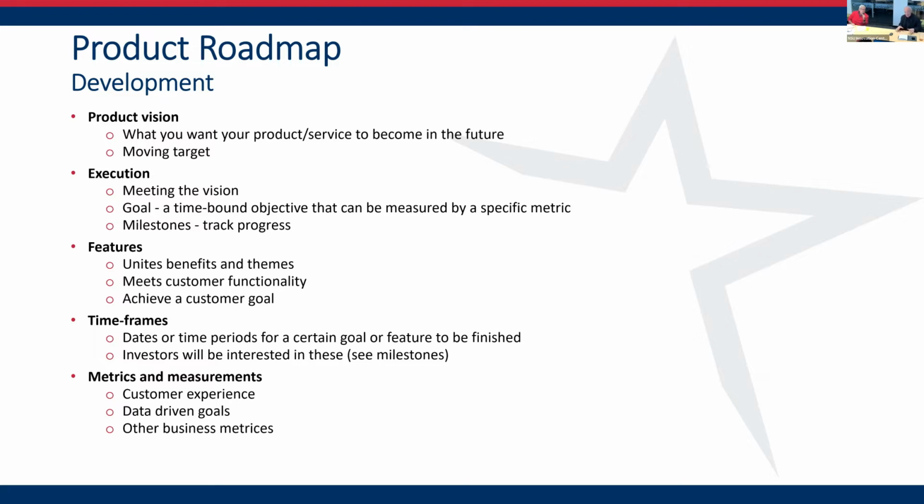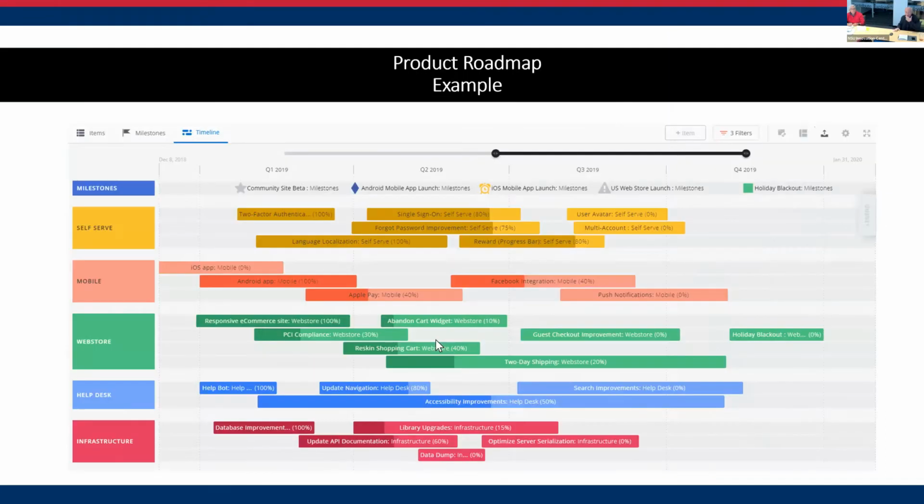And then always there are metrics and measurements that will develop. These will be unique to your individual business, but as you come across how long it takes you to do things and the cost associated with that, metrics and measurements are worth knowing, because they will help you with your management and operations. This is a picture of a product map.